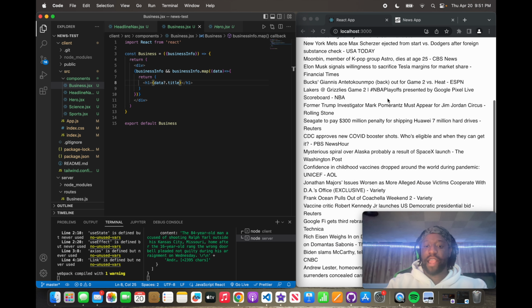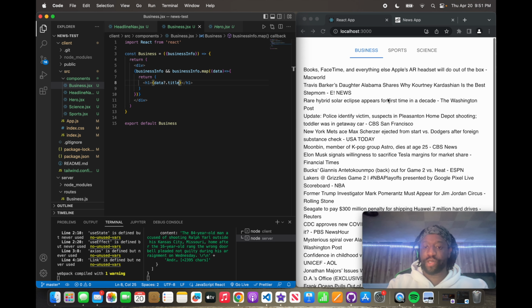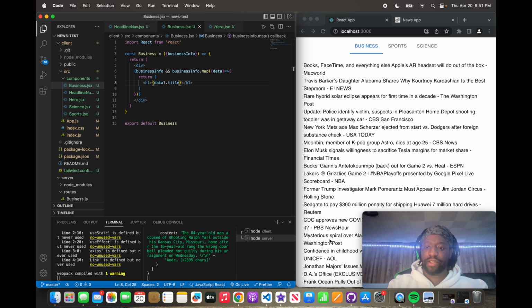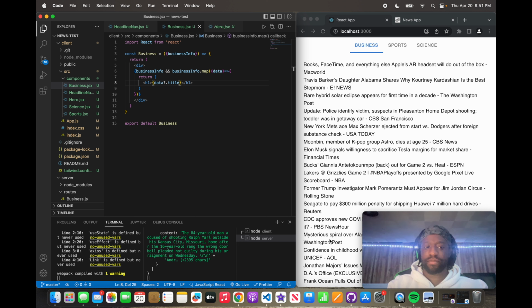As you can see, every single item shows up, literally everything we have, because we map through it. We map through every single thing, and now it shows up here. I was going to ask if that makes sense, but I can't see you guys.